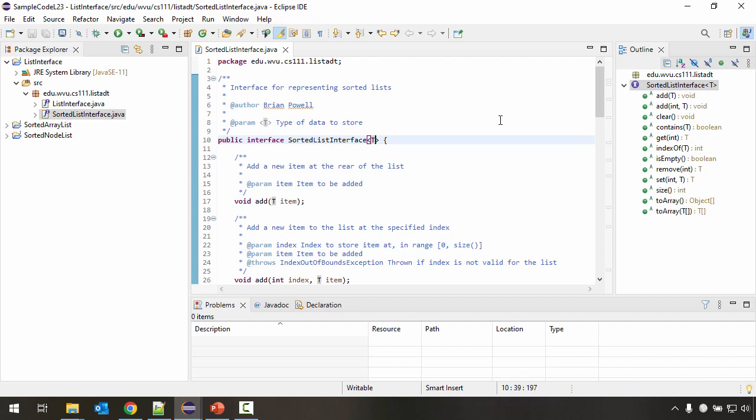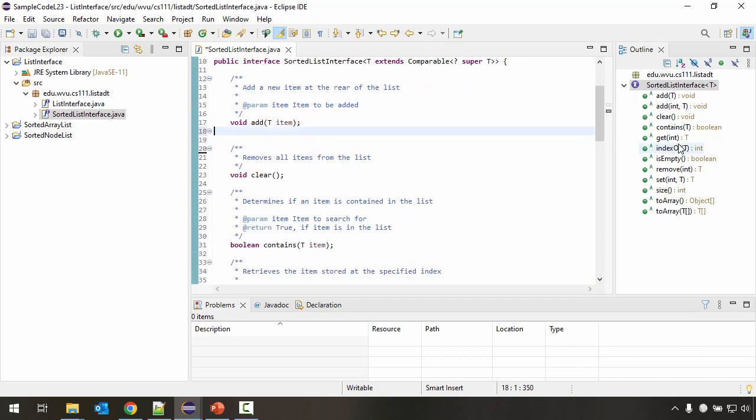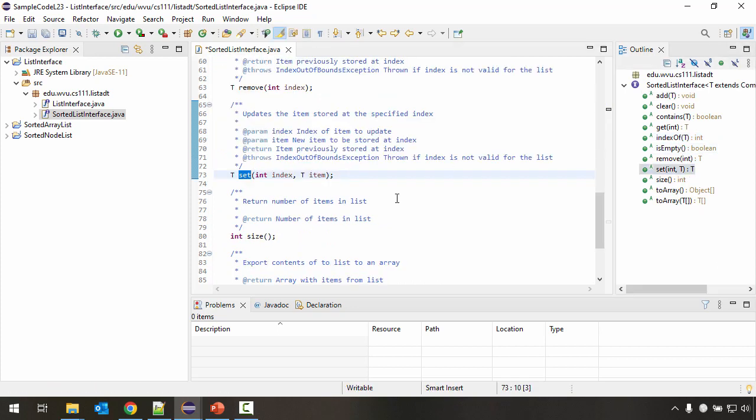Basically, it's going to have to implement the comparable interface, like we've done with a number of other things, including priority queues. What I'm going to do here is change inside the angle brackets where it just says T to say that T extends Comparable, and then since Comparable has its own generic, I'm going to do ? super T to say that this has to be T or something that T inherits from, because it's a superclass of that. I'll make that change, and then we're going to have to adjust the methods here. We said that we want to get rid of the two parameter version of add, so I'm just going to highlight that and remove it from the code. I'm also going to get rid of set.